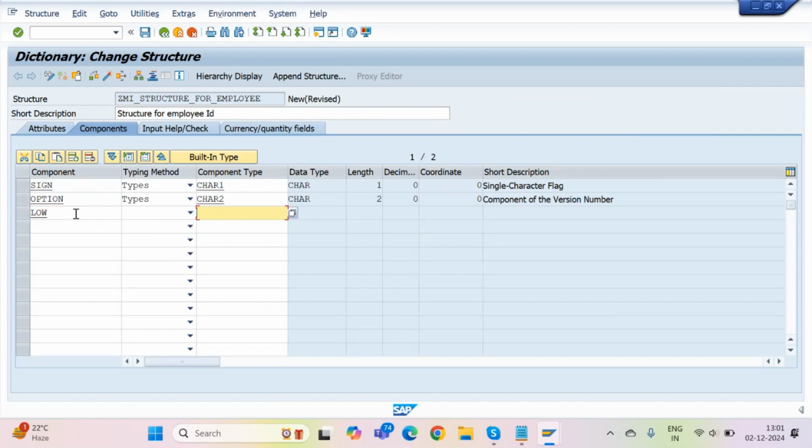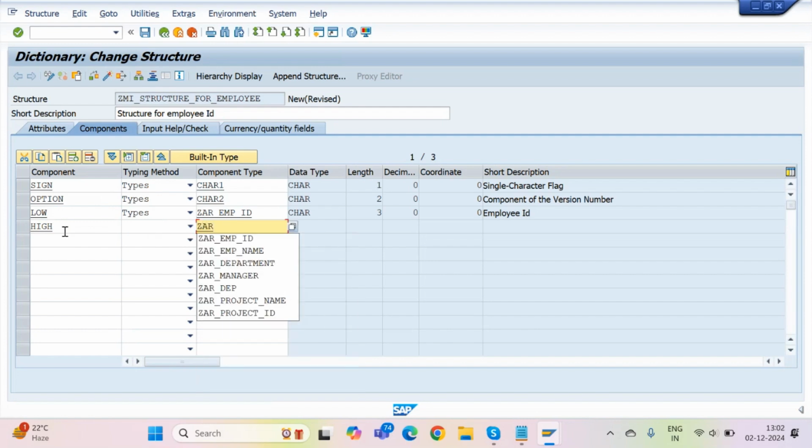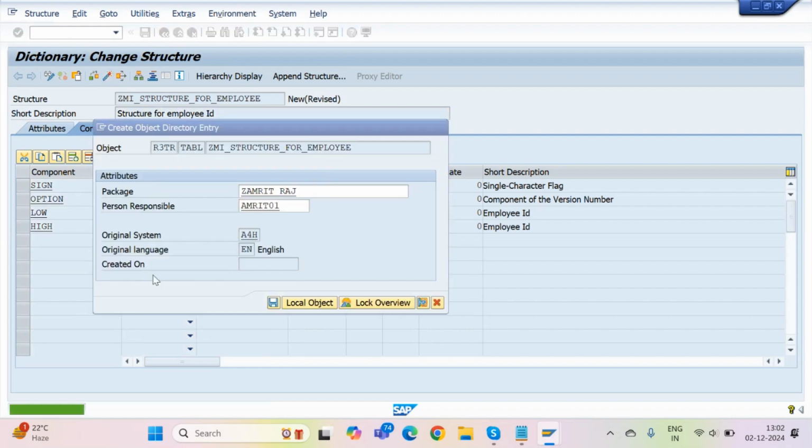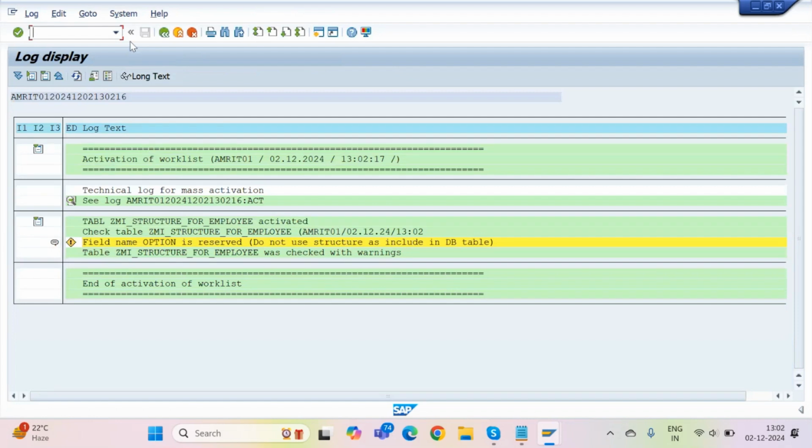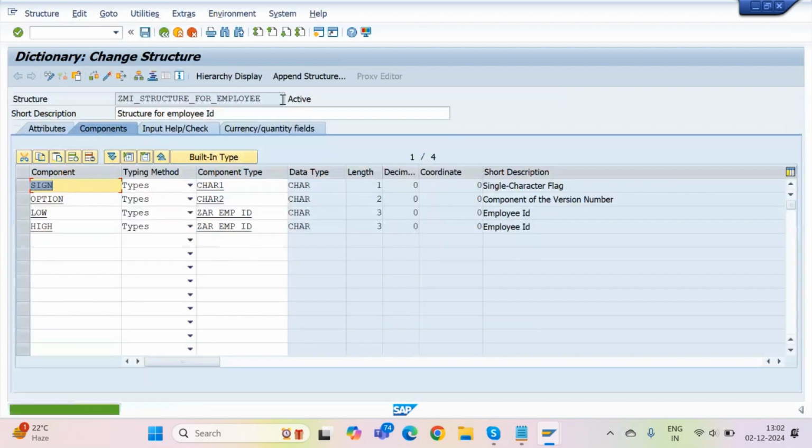In low, I will directly pass the data element of my employee ID, because I am passing the value of employee ID in the low and high fields. So high, and here I will pass employee ID. Then I will activate my structure. No error.